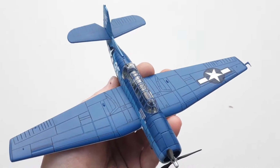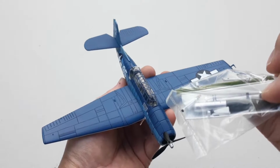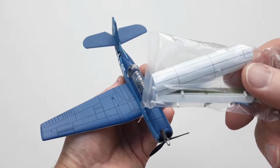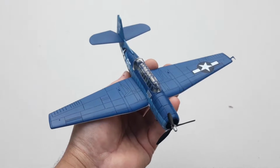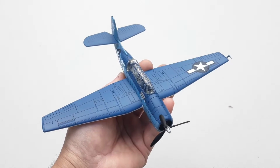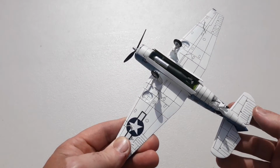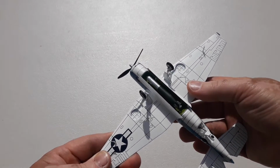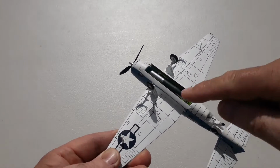It does come with a little packet of accessories, so it does come with a little torpedo if you want to have the torpedo bay open or not. So what I'll do is I'll quickly do that all off camera, so I'll try not to bore you these days. It'll be a quick process. I'll be back in 1 second with a bit of magic. So bang, back again with some magic. As you can see, you can have it with the torpedo bay open, and you can have it sitting there with the torpedo.